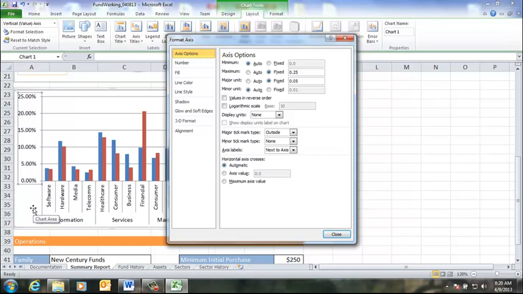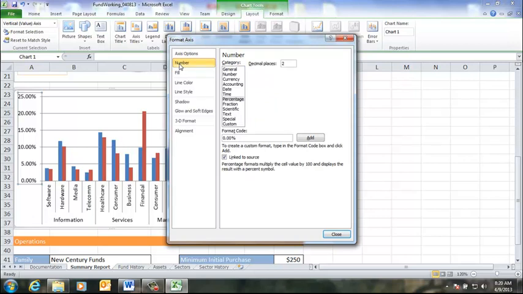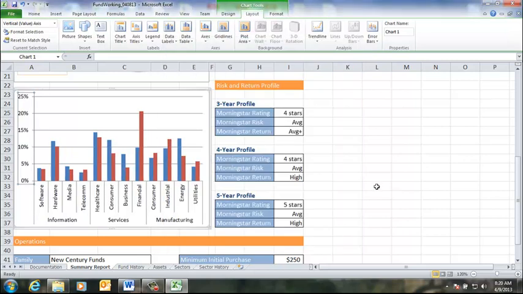Alright, we want to check a couple other things while we're here. Let's click on our number, and we want to make sure that, what do we have? We have percentages done, and do I really need these decimal places over here? I don't think so. So we'll change that to 0 and get rid of that, and now we can close it. Now we've just cleaned up that little axis chart a bit, and I think it looks much better because it's not as busy. Remember, the purpose of the chart is to give us some information but not get too busy for us.